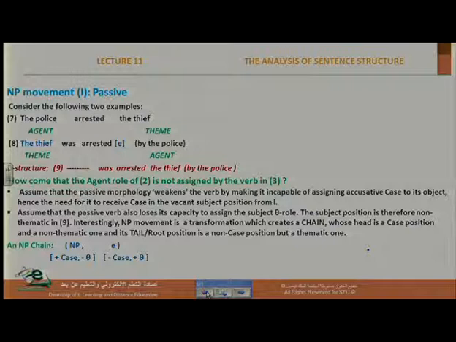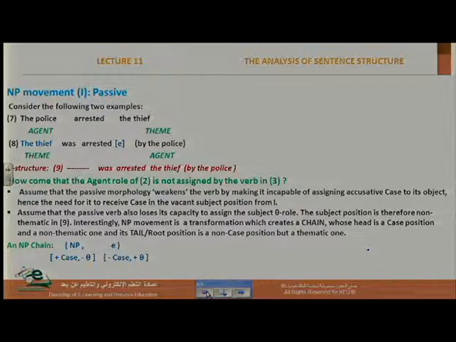Okay? Now, if I look at 8, as you can see, I have put a little empty category. That empty category is supposed to be a trace of the element that is normally here as an object, because logically, this thief must be here, because as we said yesterday, the theta role of object must be assigned to this position, the object position. So indeed, the D structure now for this one, for 8, is actually as in here: was arrested the thief by the police. Meaning somehow we don't know who did the action.